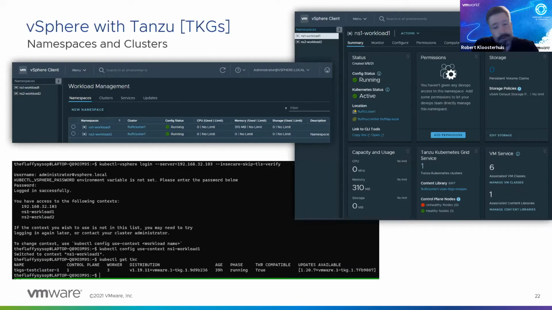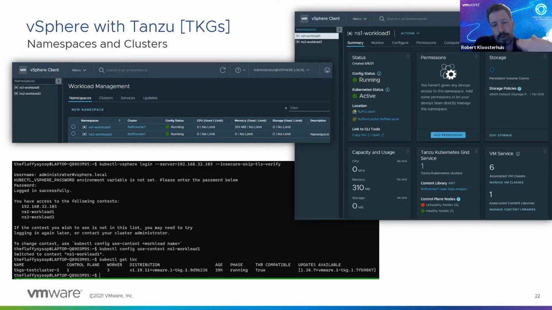So the way this works is you take an ESX cluster and you enable it in something called workload management. You enable it for workload management. What that means is you're enabling it to run vSphere with Tanzu. You're enabling the Kubernetes functionality inside that ESX host cluster. And when you do that, this is kind of what it looks like. You can create namespaces in vSphere that also turn up as namespaces inside the TKGs management cluster, which in TKGs is not called the management cluster, it's called the supervisor cluster, to keep things simple.